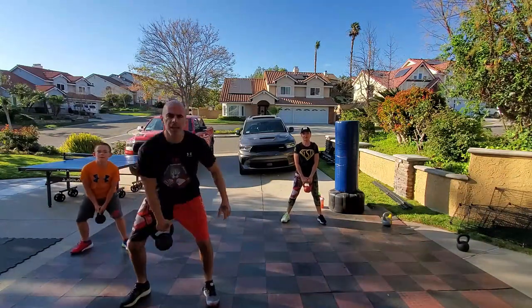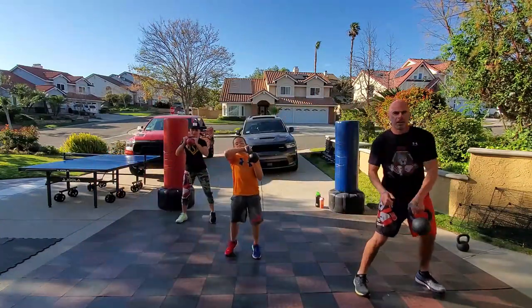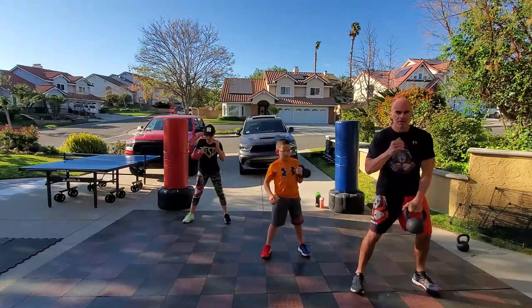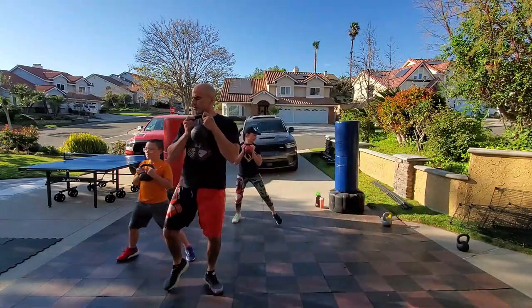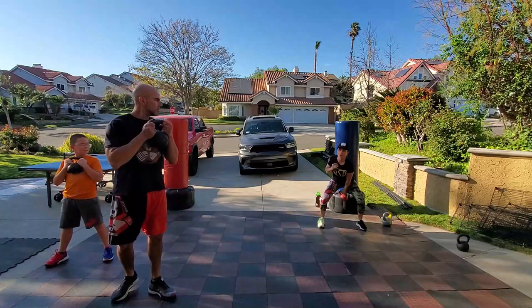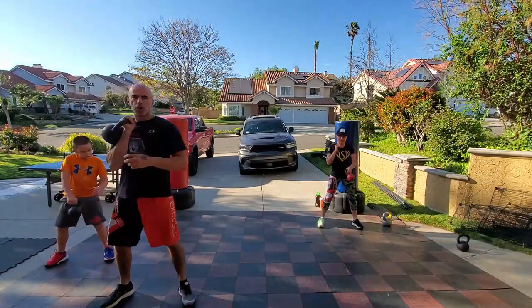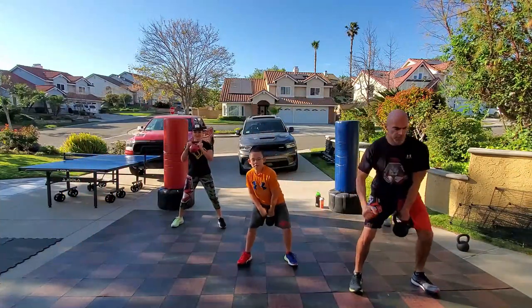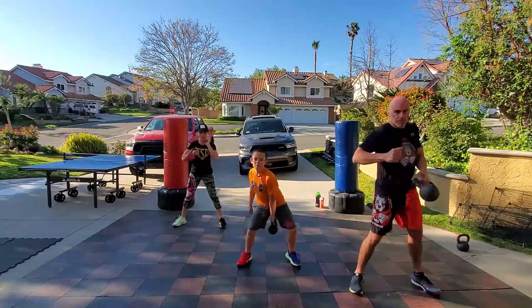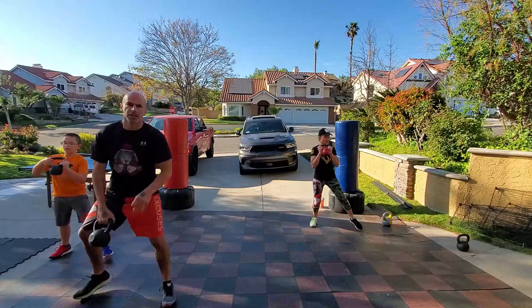Two right arm cleans on the right. Tuck it into your chest. Shuffle across. Two left arm cleans on the left. Are we bringing it down and up, like a full two? Like look, one, two, and then up. Whip it. Then you're pulling the zipper right up the middle of your chest. Tuck it in. Zip across.